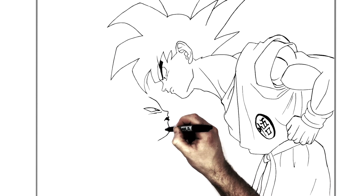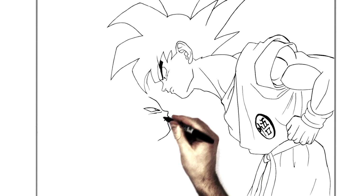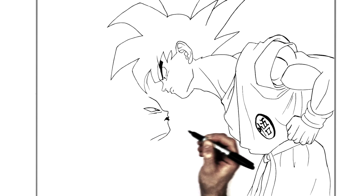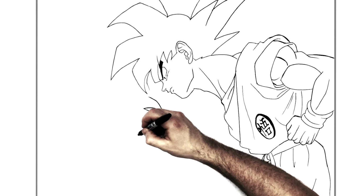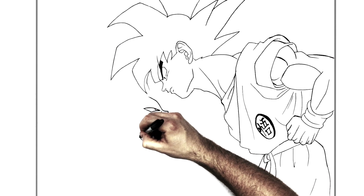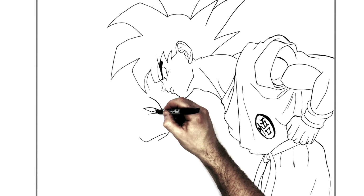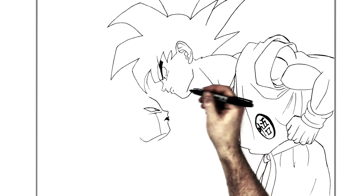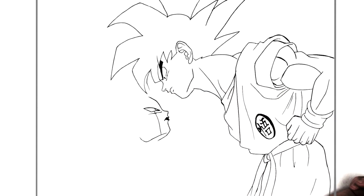So then Frieza has another jawline like Goku here, because we can kind of see underneath their chin, so it goes down this way. And then curves up to there. And then he has a line on his face, like so, to there.